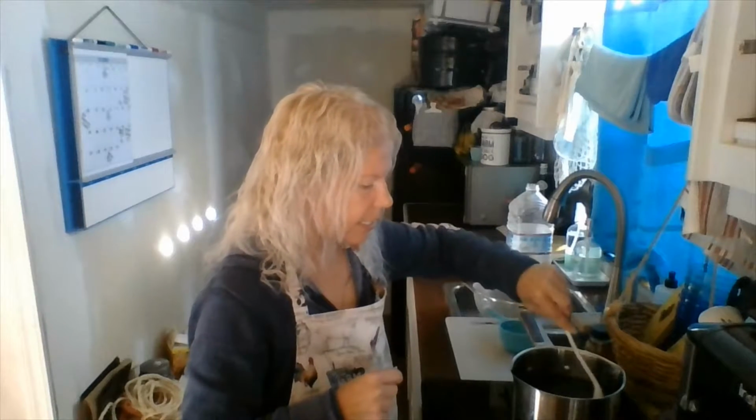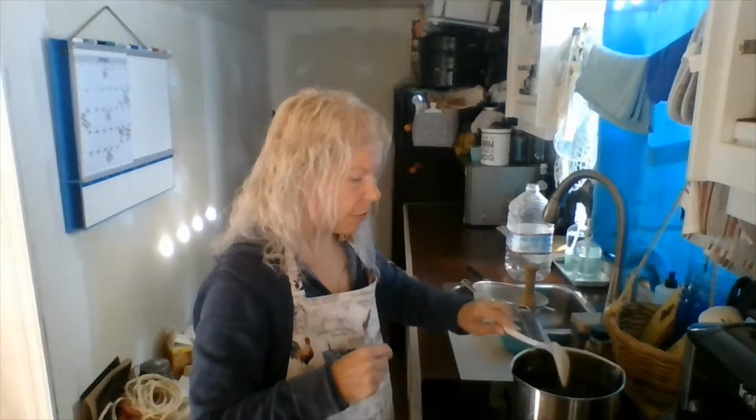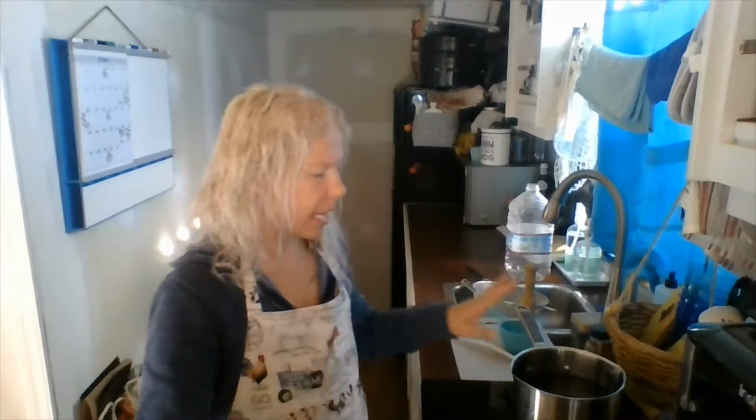So we're going to let this go to a boil. And then after that, we're going to let it simmer for about 45 minutes. You can do it longer if you want to. And then we'll come back and we will finish the recipe up. We'll be back, guys.